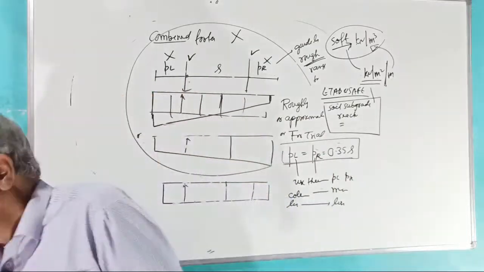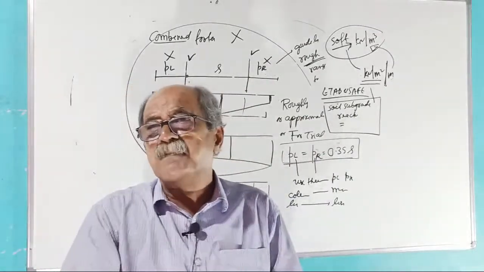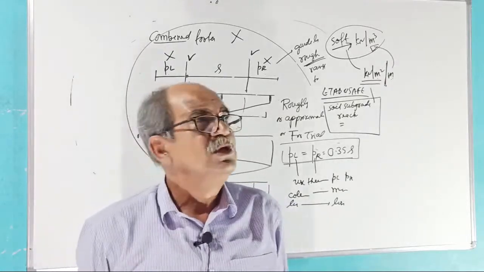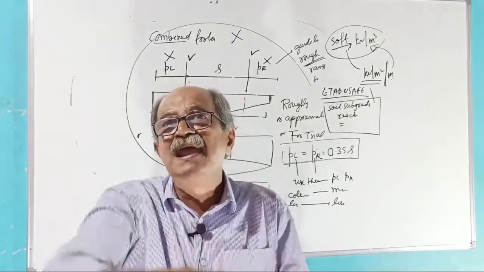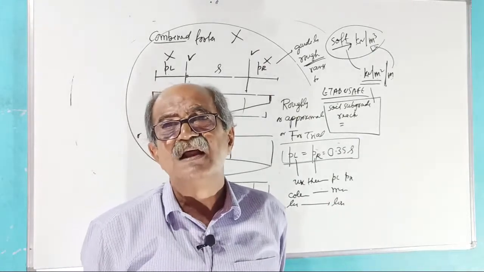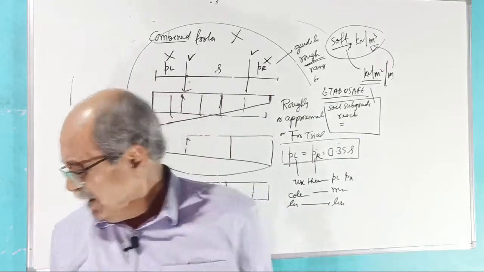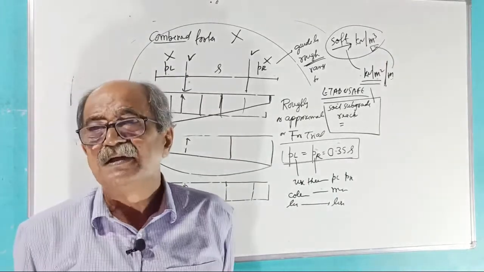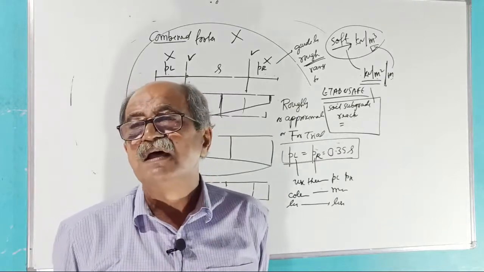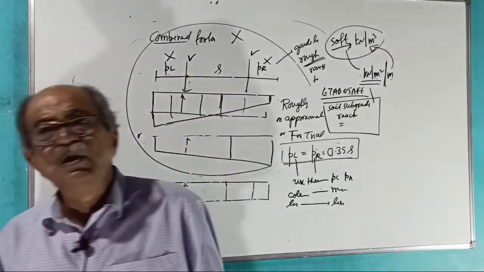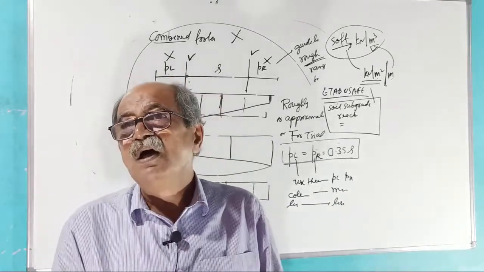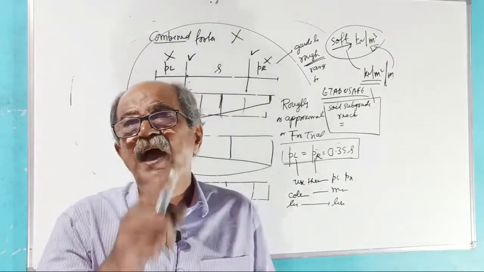Now, I will make it clear. How much is the pressure you require on soil in kilonewton per meter square so that the soil will settle by 1 meter? Remember, if the soil settles by 1 meter, can you survive? Tell me. Can you think of the building? No. So, soil subgrade reaction will be very, very high.